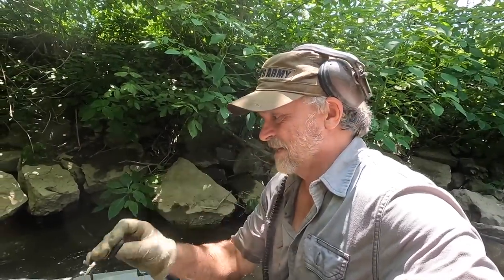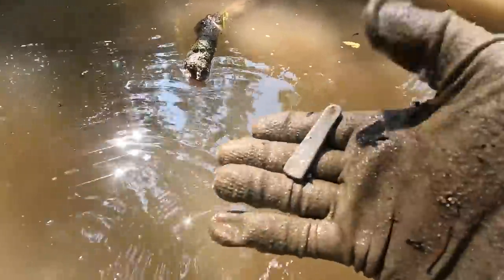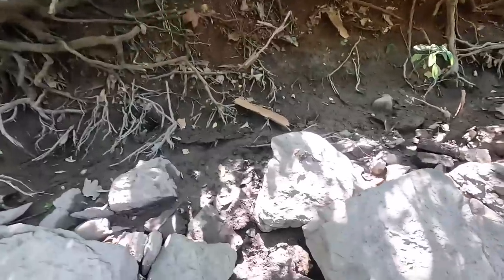I'm not going to say I'm on the board yet — I want to find a coin, a bullet, or a button for that. But here's another nice homemade sinker — that's a beauty right there. Although I don't actually see a hole that a string would have gone through, I don't know what else it would be. It kind of has the shape of an old tire weight, but I'm pretty sure that's not what it is.